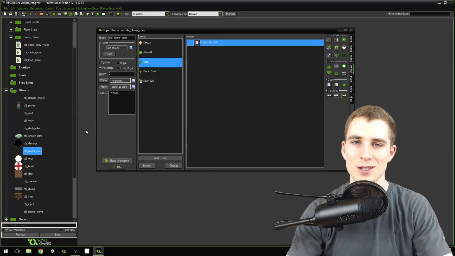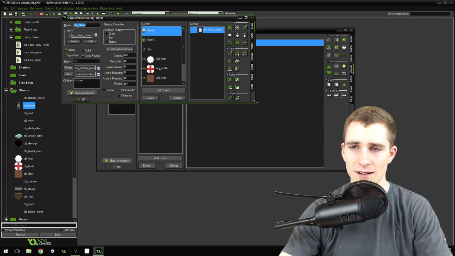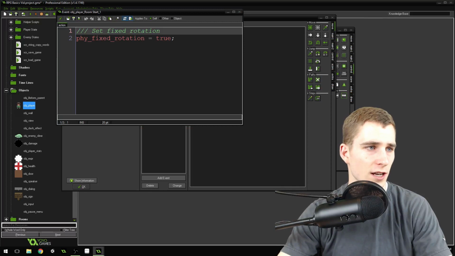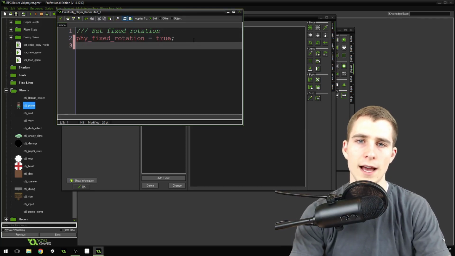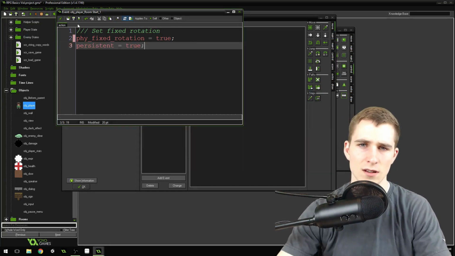Okay, we're getting close. There should be only a couple things left. First, we need to go into the player and then go into the player's room start. We need to change this real quick. So in player room start, we need to set persistent equal to true, because we're going to actually turn off the player's persistent. So persistent equals true on room start.